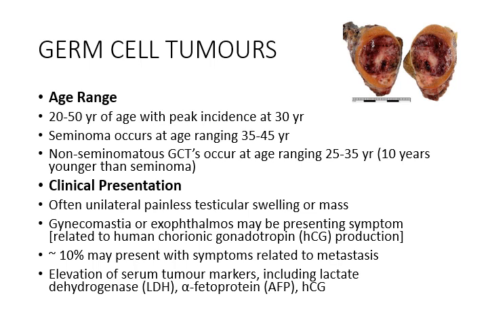So the usual age range is sort of the 20 to 50, with a peak at about the early 30s. As we'll come on to talk about, there are two sort of major groups of these germ cell tumours, the seminomas and the non-seminomatous germ cell tumours. The seminomas occur slightly older, about 10 years older, so that's the 35 to 45-year-old age group, and the non-seminomatous ones, as I say, in slightly younger people, often in their 20s.